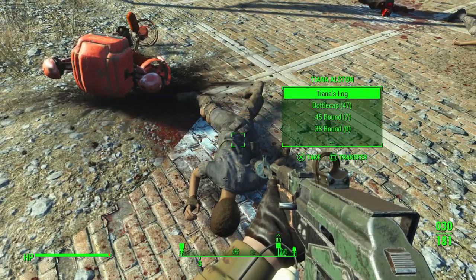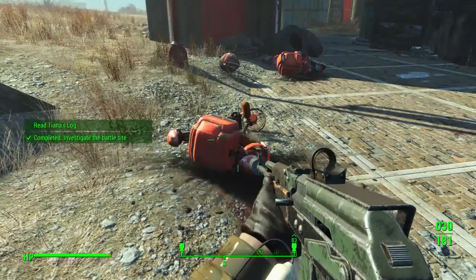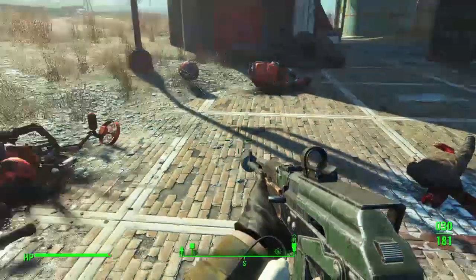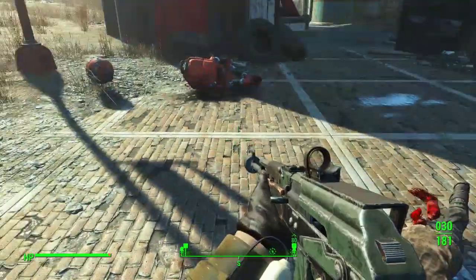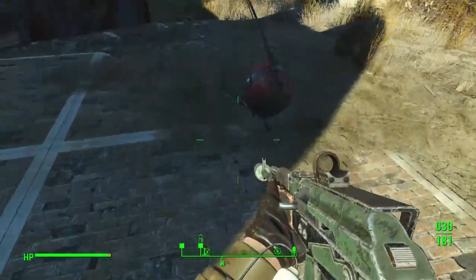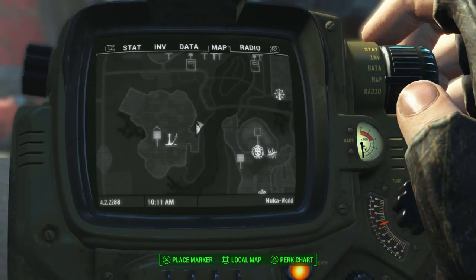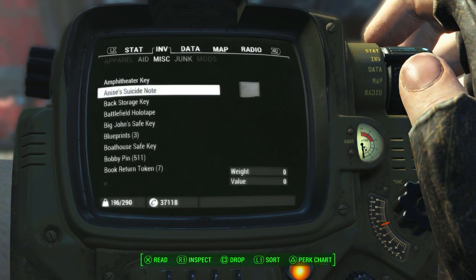Tiana Alston. Tiana's log. Better in our hands anyway. Read Tiana's log. Okay. Traitors. They're traitors. So these are like, yeah, Nuka-World themed robots. Nuka-Cola recording. Probably don't need that. I'll take it anyway. Okay, let's look up Tiana's log. And of course, oops, wrong. There. Tiana's recording is going to be near the bottom.